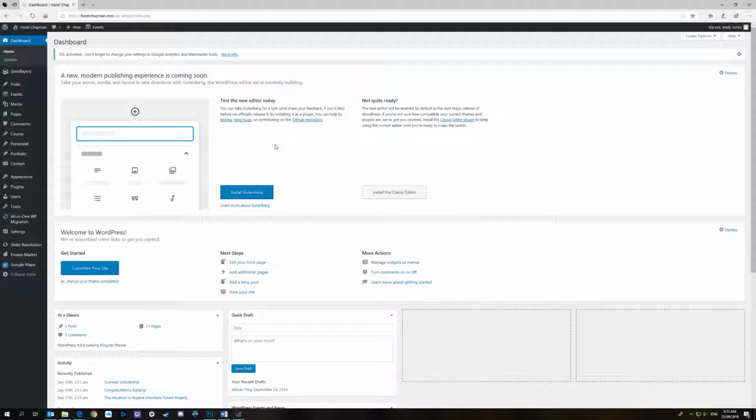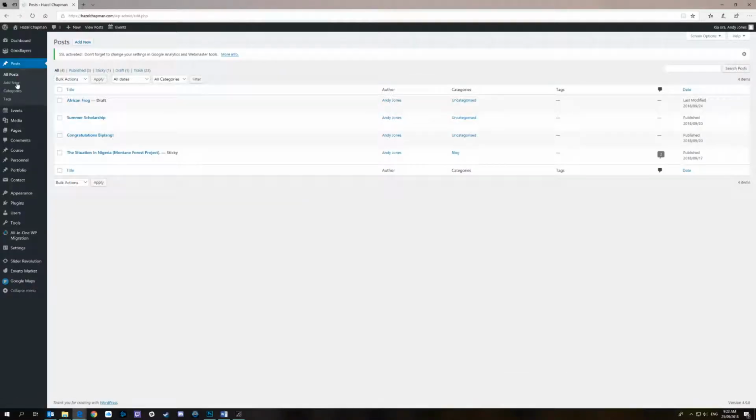Today we are going to look at putting up a WordPress blog. So we have just logged in using our hazelchapman.com WP admin link, and we've entered our details, and we should have our list of options on the side here. Now I've got the developers menu open, so I've got a lot more than you will have, but what's important is that we have posts. So here we're going to click on posts, and it's going to bring up the one we're after.